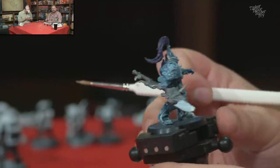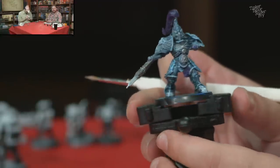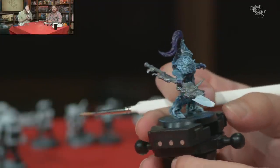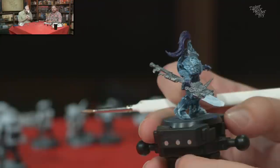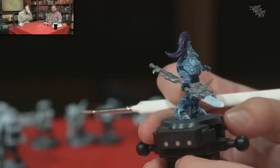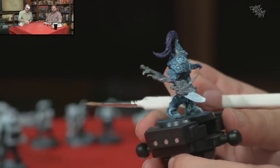Oh, and I think it sets it apart as a different color from the armor, especially as a highlight. So I think maybe if I dry brush on a little bit of the very light blue, or even just really edge highlight, and then do another little white wash, that might do some good. I don't know.